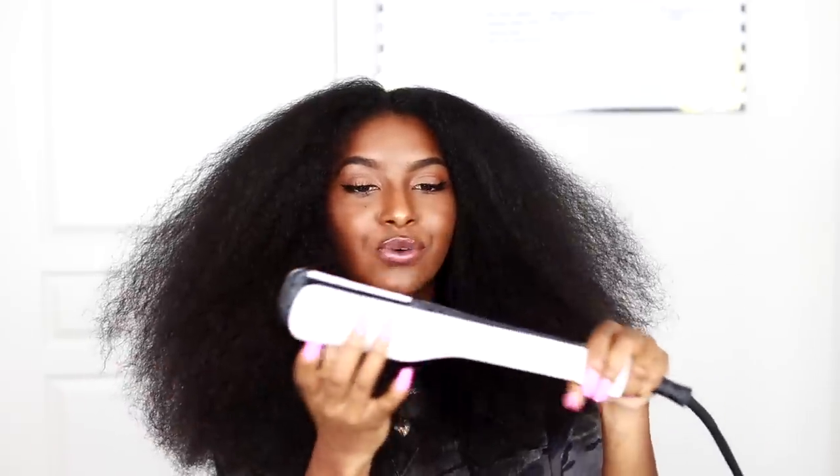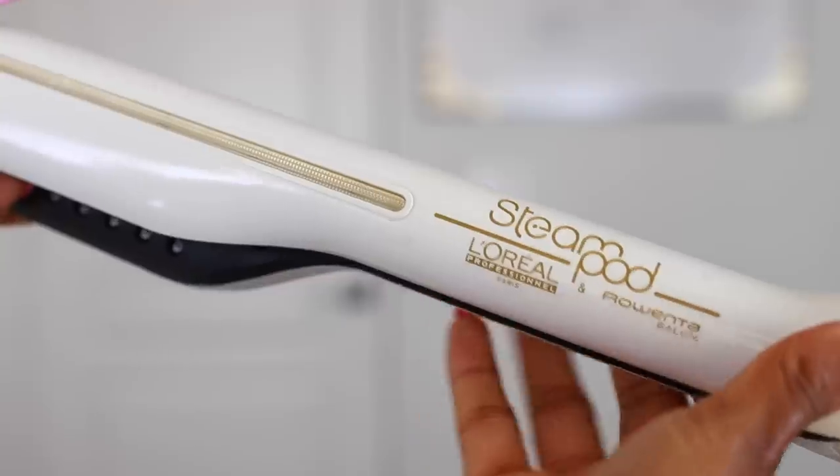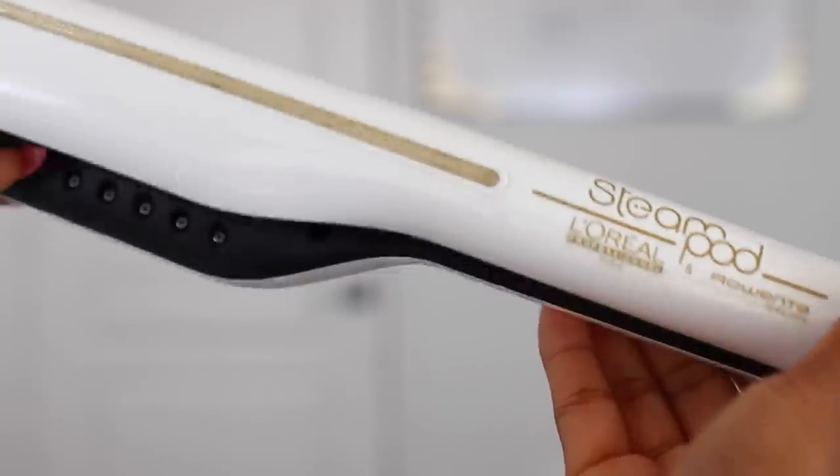So yeah, they actually sent me their steam pod generation 2. And it looks like this. It's white, it's clean, it's sleek. And the straightener is also attached to the steam pod, which is right here. And it also does have suction cups at the bottom of it. So once you place it on a table, it's not gonna move. We had to pull this off the table to get it off. So this ain't going nowhere. The water is not gonna spill all over you.